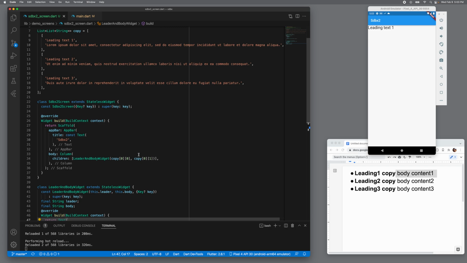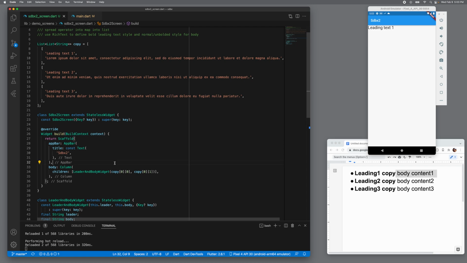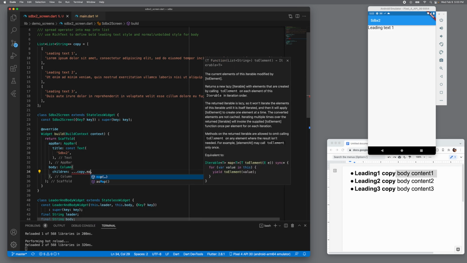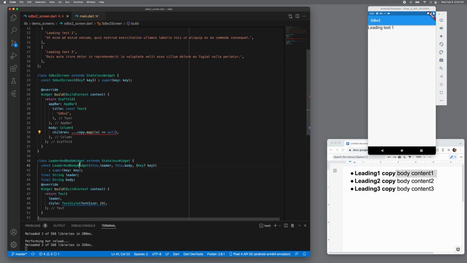So that's one way I could do it, and I can add in the following indexes and then build those out down here in this other widget. But instead, how about if we use the spread operator from that copy list. So we'll go copy, and then we're going to put it through the map function, which will give us the inner lists. And this E represents each inner list as we map through it. That's probably not a way of saying that, but walk through it.